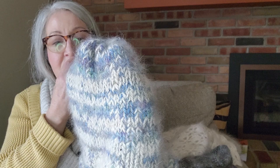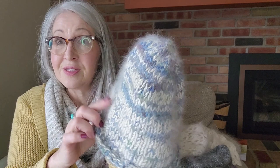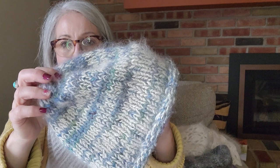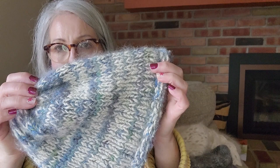Here's another machine-knit hat — this one is merino and Angora blend, probably 10 years old. The merino gives it structure. You can see that even with just some Angora blended in, you get the halo effect, which makes it beautiful. You don't have to use a lot of Angora to get that effect.